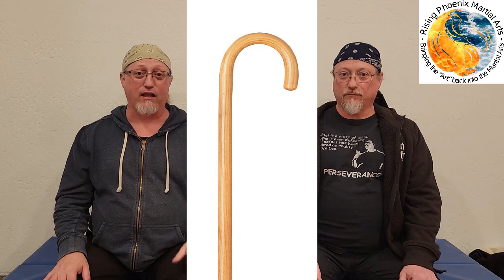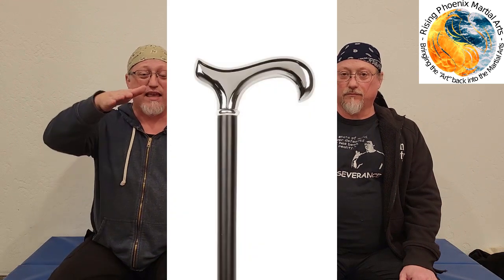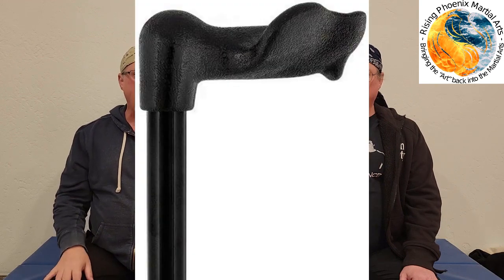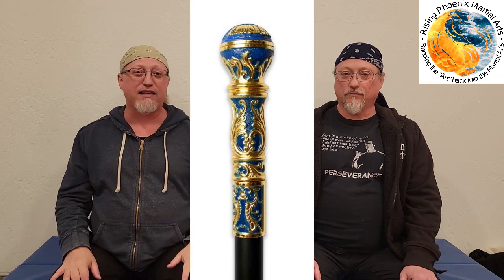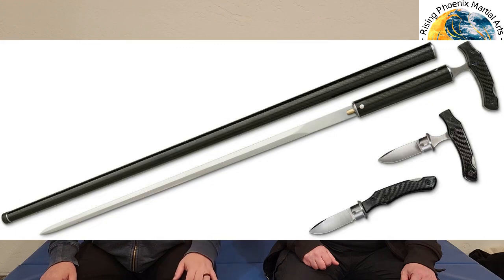There are also different styles of heads for your walking canes. Most people are familiar with the hook style. You have a derby style where the top is a little flatter with a knob at the end. You have ergonomic handles designed to fit the contour of your hand. Then you have walking sticks with just a knob at the end — a lot of times just for fashion. But keep in mind, if it's a big knob it could be considered a cudgel. Also, if a cane is designed for self-defense or has a sword inside, you'll have a hard time proving to a jury you didn't buy it to hurt somebody — and some hidden weapons are illegal in certain states.